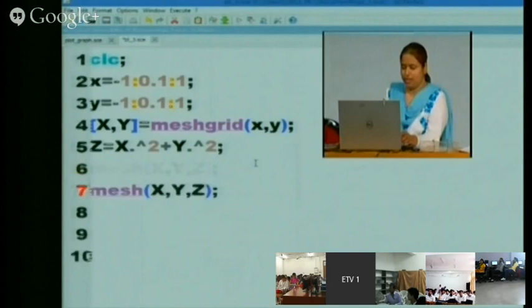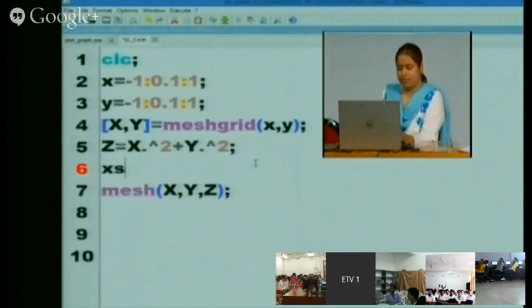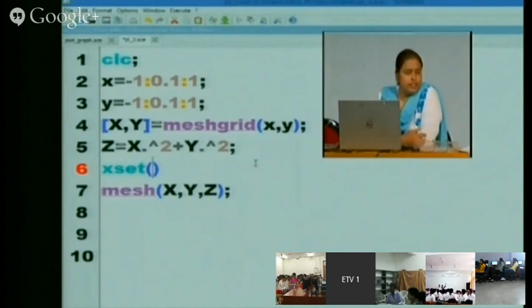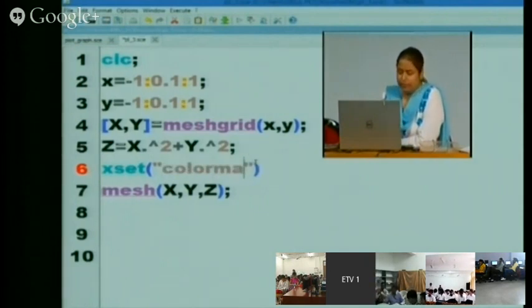So you can use xset. Using xset, you are setting the color map. Now you are defining that you are setting the colors.